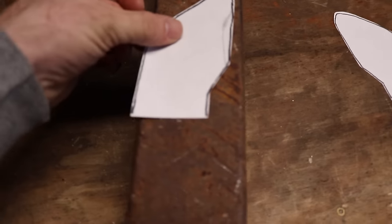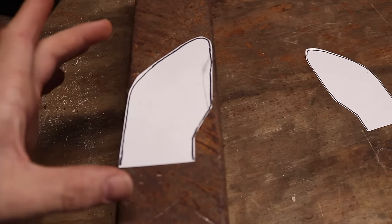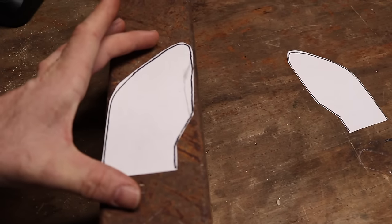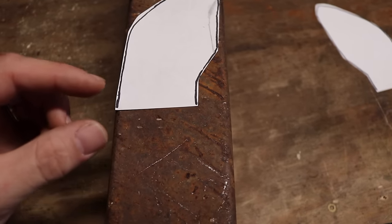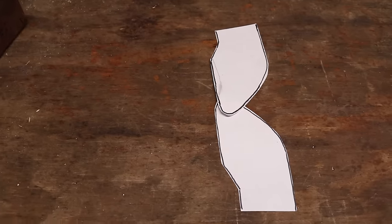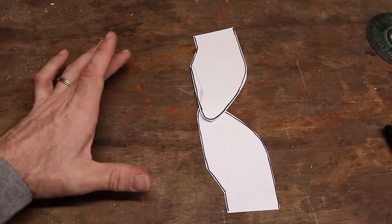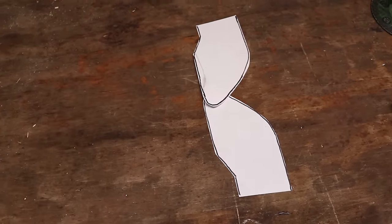So I'm gonna just transfer this over to this tubing. I'm gonna do this right here, this taller 4.5 inch version, and then I'll add an extra inch down here that will bend upward to get the flange that we need. So if I feel like 8.5 inches is too much, I'll either modify this or go to that shorter version.